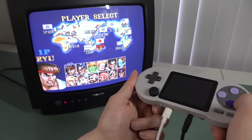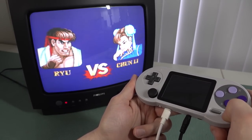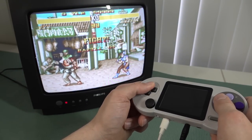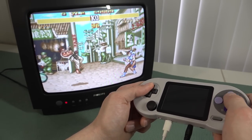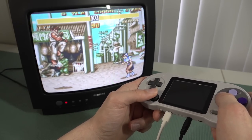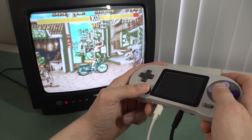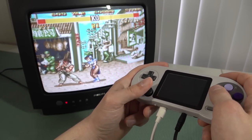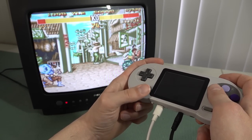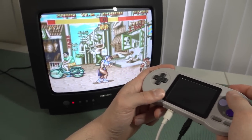The next thing I wanted to check out: can we actually play on a CPS, and how is the freaking D-pad working for fighting games? The touch is absolutely horrible, already mentioned a couple of times in this video. Yeah, so I was afraid of this. The D-pad is absolutely garbage. It has such a bad input, so we just need to use the freaking analog stick. But all the other parts of the controller, or the handheld and the control, are absolutely amazing.